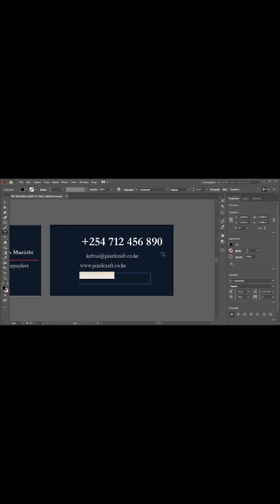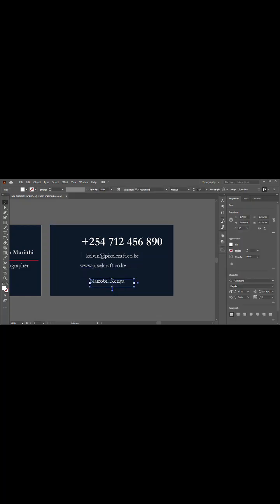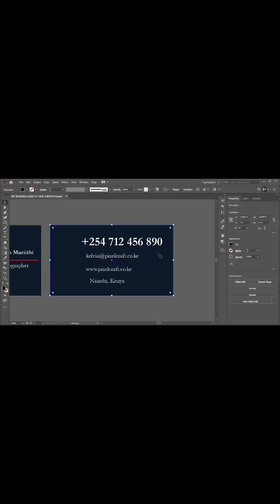I want to make it white, so I pick my eyedropper tool and do something like that. It's so simple.